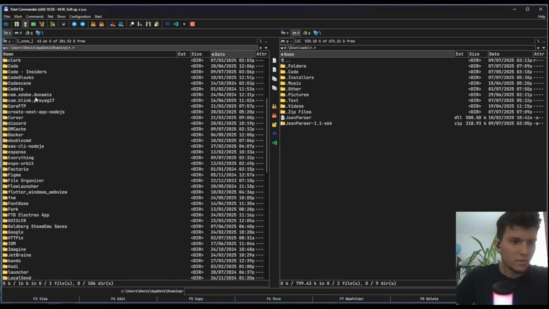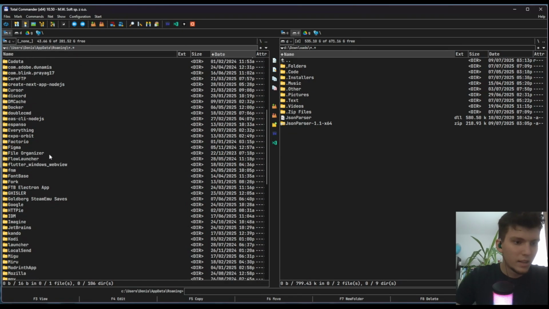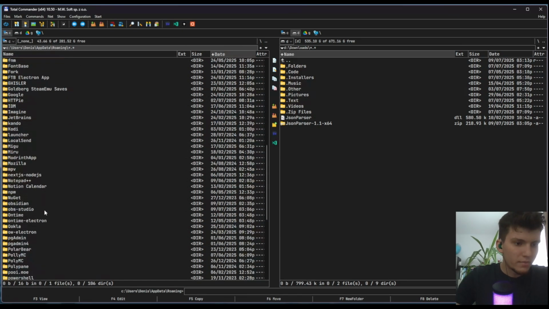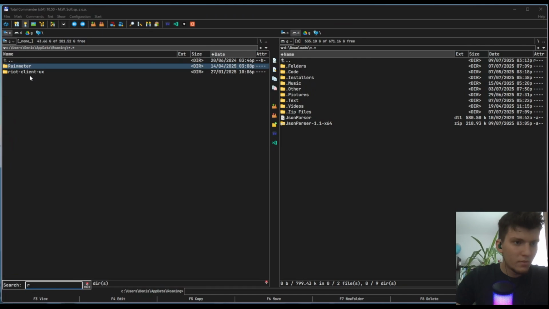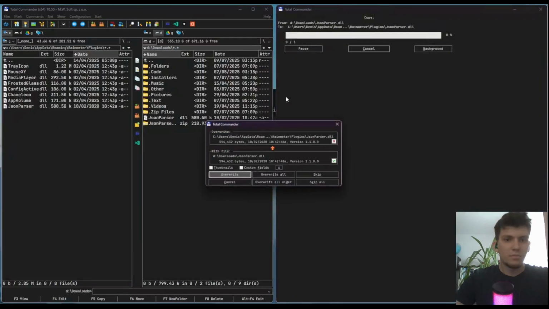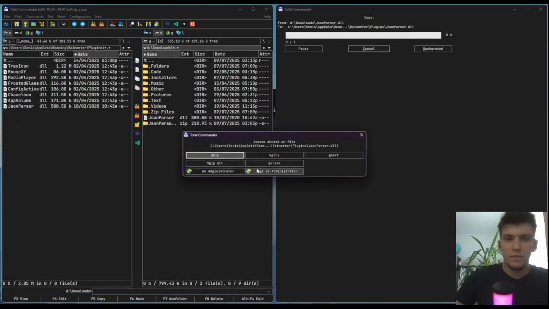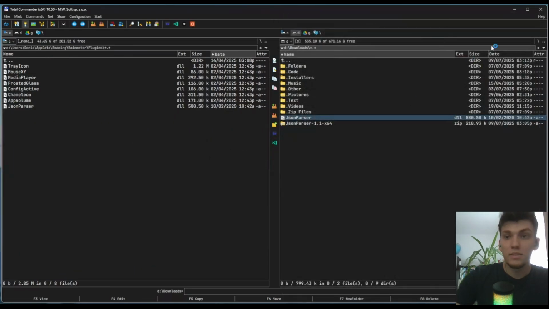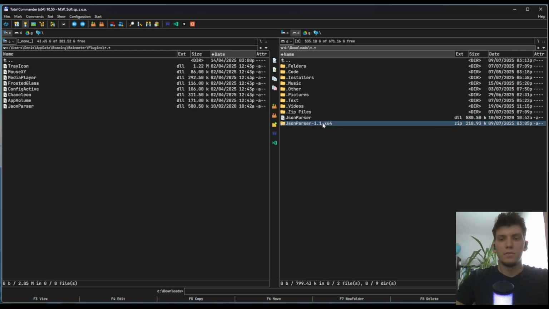We're just gonna search here in the roaming folder Rainmeter. Rainmeter right here. Then go on plugins and you're just gonna drag and drop this. I already have it. I'm gonna put it as rewrite and just cancel it because I don't wanna solve this problem right now, but I already have it as you see.